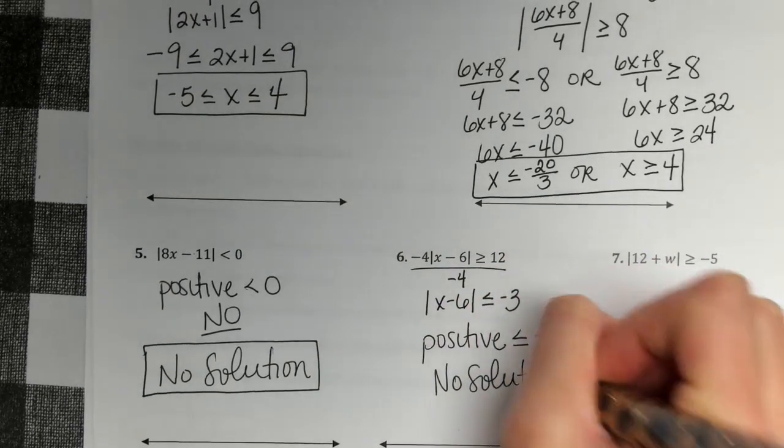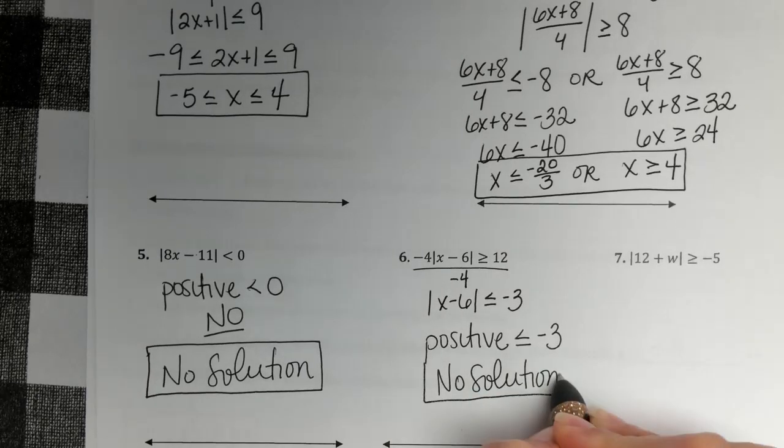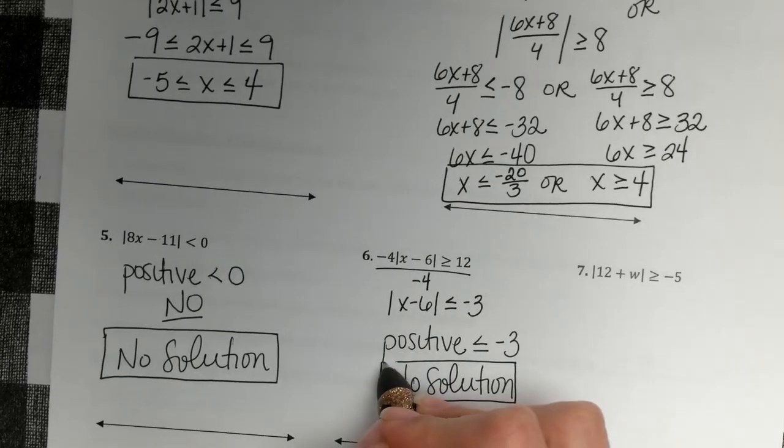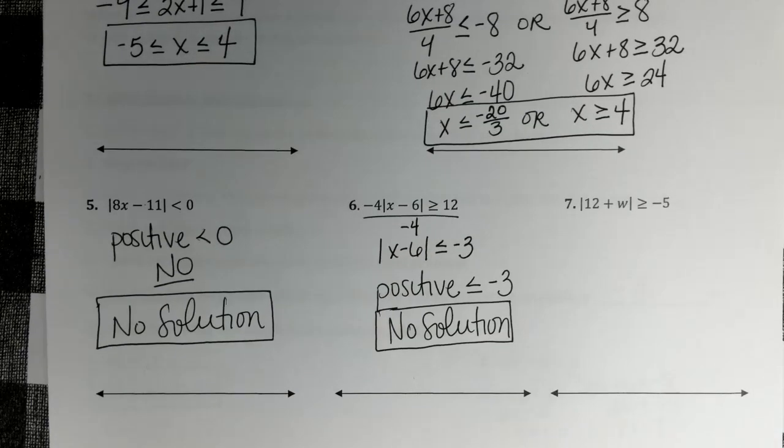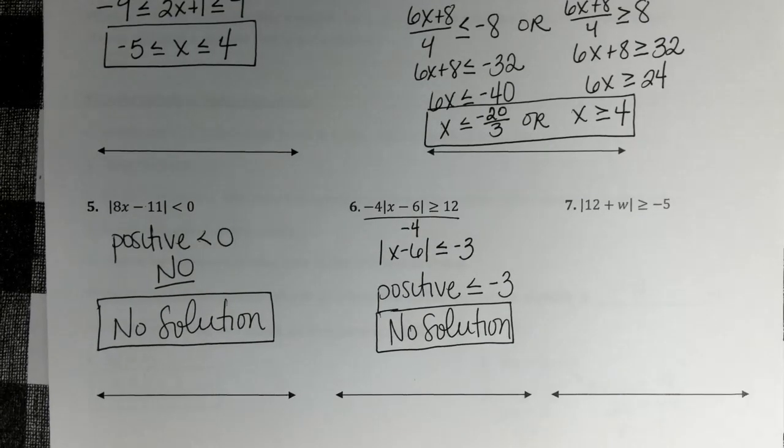So remember how when we were solving equations, I said anytime you have a negative, light bulbs or something should be going off in your head. Hey, something's not right. Okay, sound the alarm. So I sure hope I don't say that and we have a fire alarm. I would jinx this. Okay, so if you see a negative, think back to what absolute value is. Okay? Absolute value is always positive.